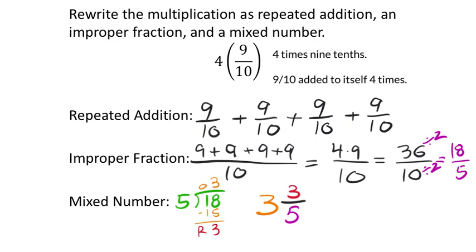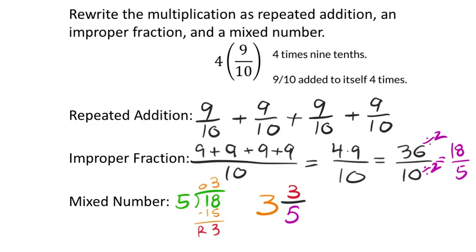Now, how do you get 3 3/5? Well, I would start with the improper fraction first. So you keep this in mind: when you're doing your multiplication, if you end with an improper fraction, sometimes it will ask you to change it into a mixed number, but not always, okay? So we have the two answers here. Again, these are all representing the same thing: 9/10 added to itself 4 times, 18/5, and 3 3/5. Three different ways to show the same thing. Actually, we have kind of like 4 and 5 right there, but either way.